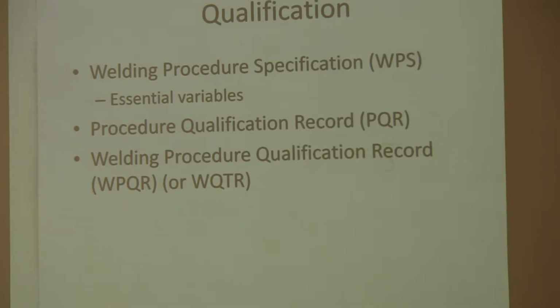It's much easier to qualify a welder than it is to qualify a weld procedure. But there are requirements that are laid out in the code for what the welders need to be able to do in order to make qualified welds. So the acronyms up there are Weld Procedure Qualification Record, or I think the other one would be Weld Qualification Test Record. Basically means the same thing.